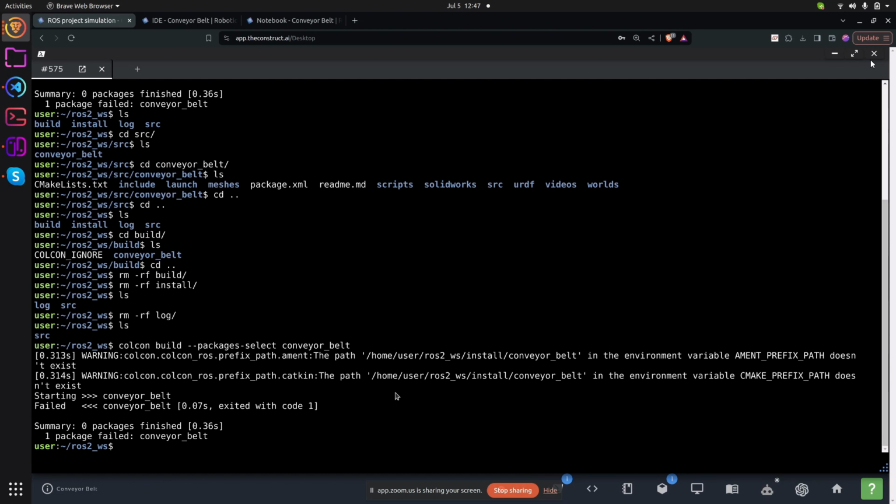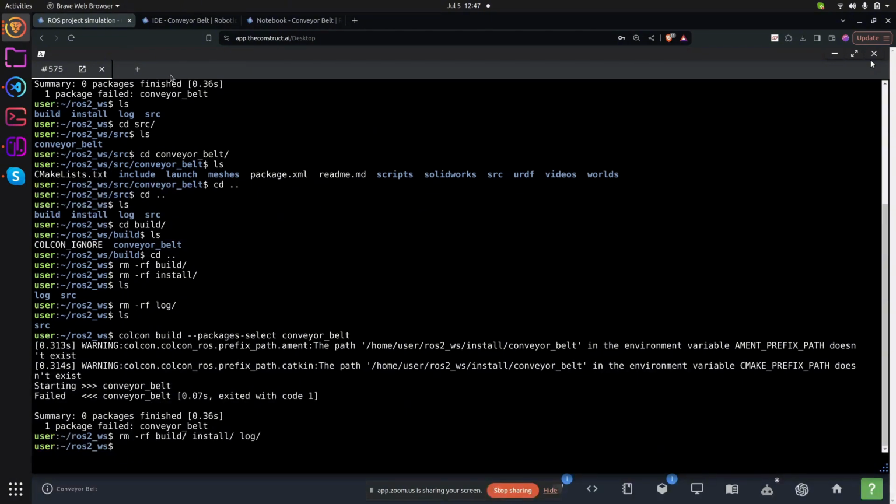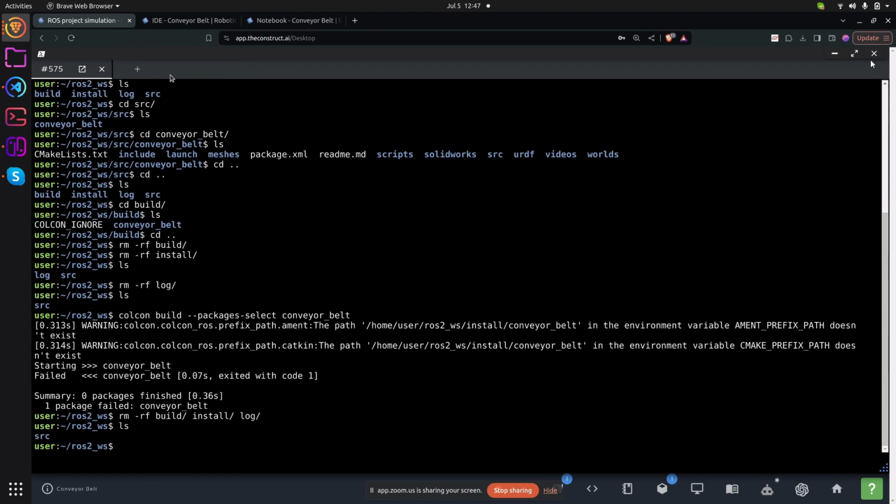So you have some problem in your path. Now close this terminal and open a new one, but first, before closing, wait. So remove again the build and install. Then close this terminal and open a new one.